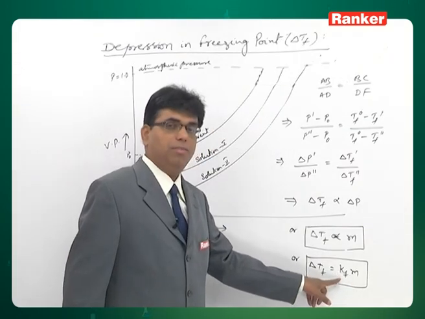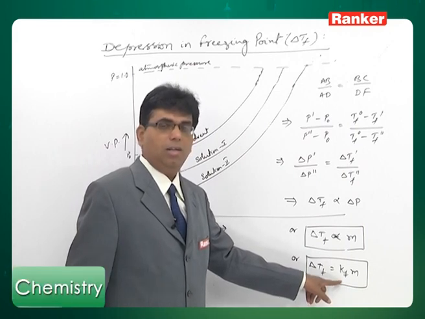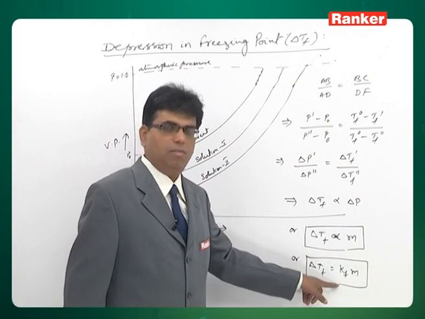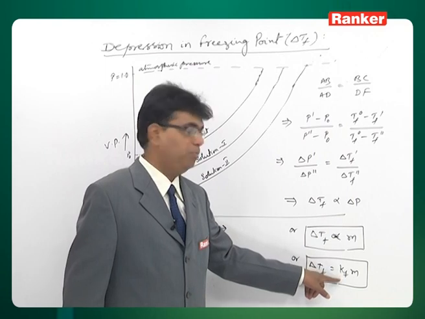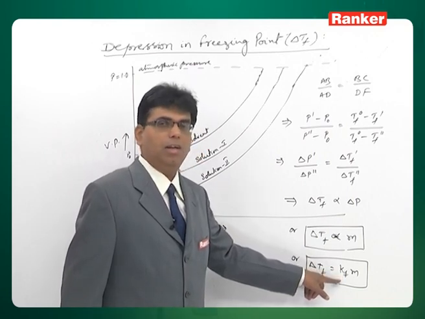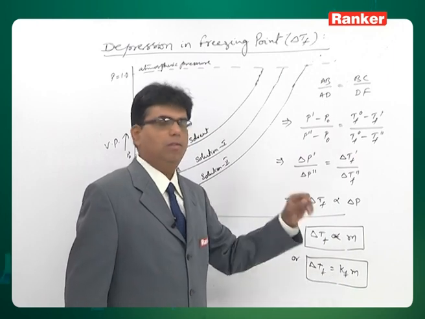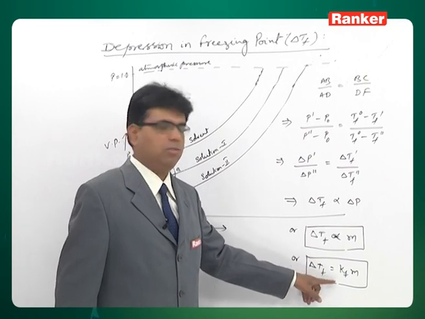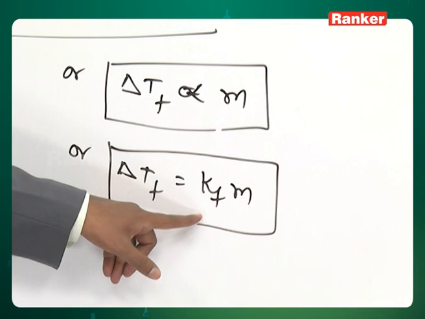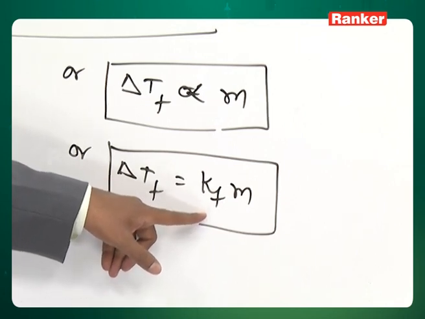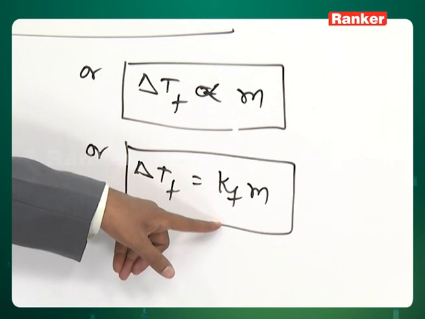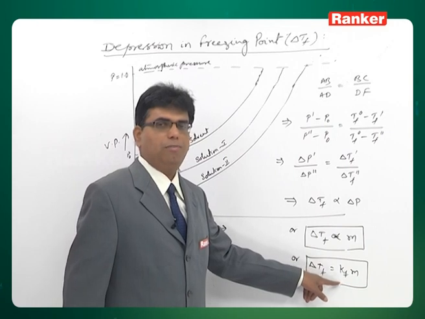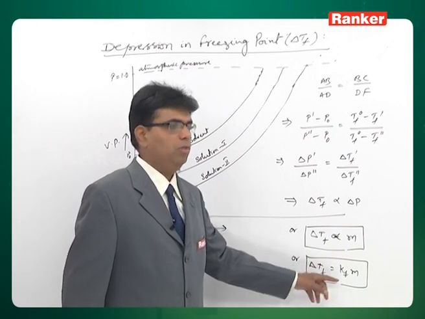Now, what can we call this Kf? Kf is molal depression constant. For boiling point we called it molal elevation constant, because there it is elevated; now it is decreased, depressed. So, we call it molal depression constant or cryoscopic constant. Cryoscopy means lower temperature. Any study that we make at lower temperature is what we call cryoscopic study. Now, this is a decrease in temperature, so we call this more specifically the cryoscopic constant. About this cryoscopic constant and its applications of depression in freezing point, now we discuss.